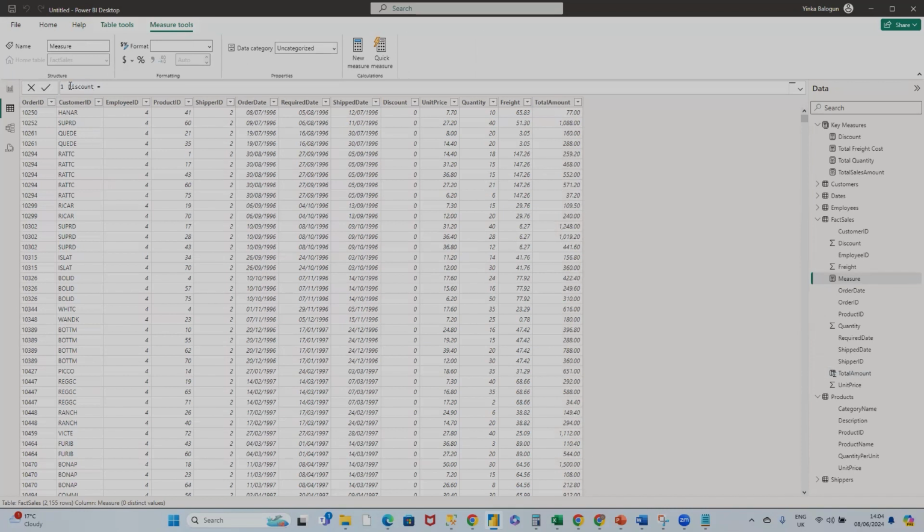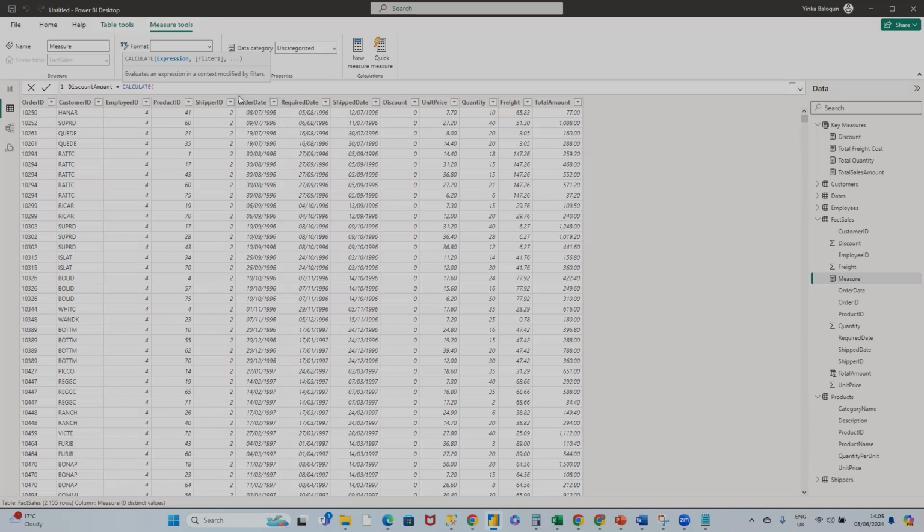Discount amount will now be CALCULATE. I want to get these minus that, but that is in percentage.